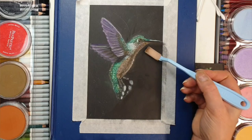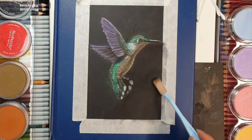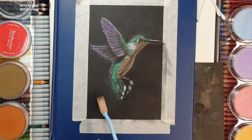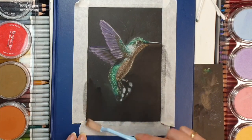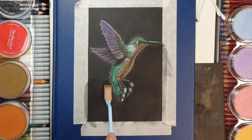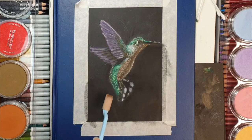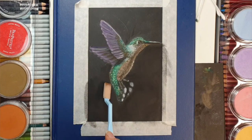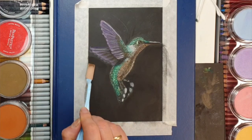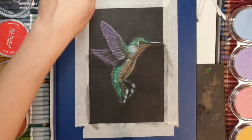So let me do the black, very black. Because once I put the pastel ground, it's not completely black, as you can tell. It's a little grayish or charcoal. So we try not to touch the bird as much as we can, but that's fine. If we touch it, we can always go back in and refix it. I'd have to turn it.